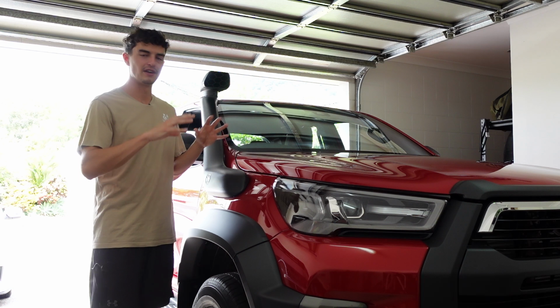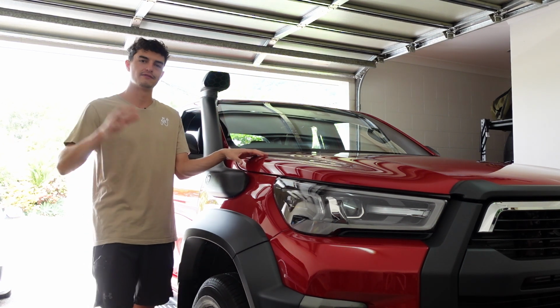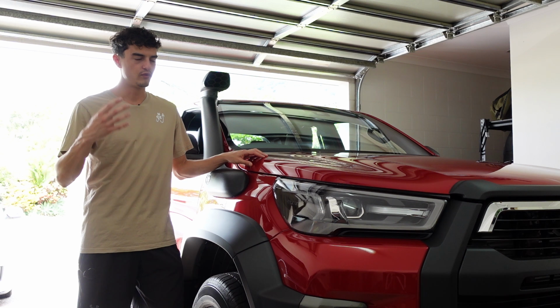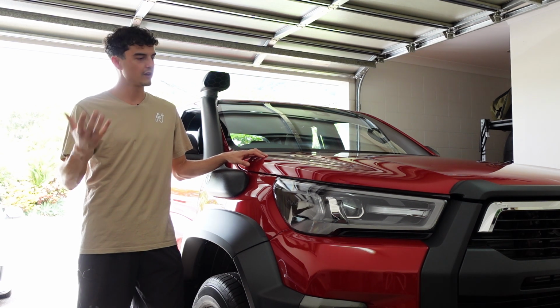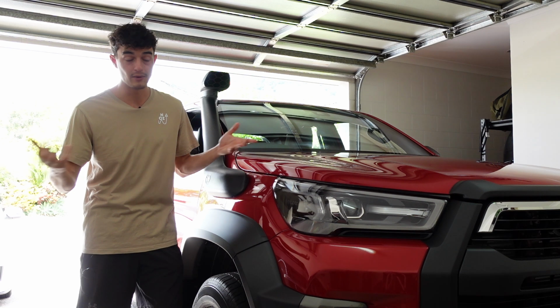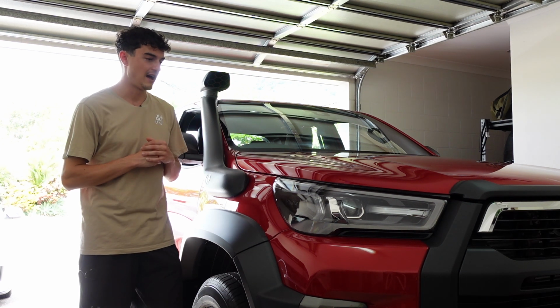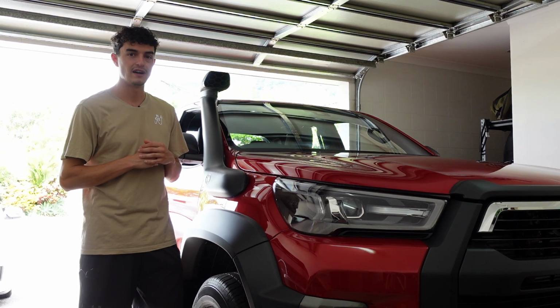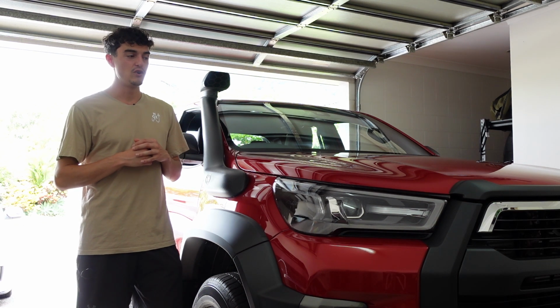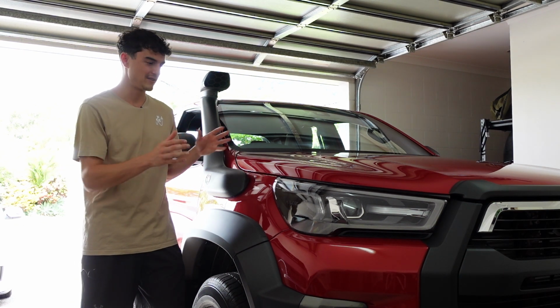Now, in conclusion, with the argument of the Toyota Hilux versus the Ford Ranger, listen, on paper, the Ford Ranger is the better vehicle. Technical specifications tell us that. People are happy with it. The reviewers are clearly happy with it. But whether the Toyota Hilux remains the best-selling vehicle or not, I don't know. But you will not get me out of a Toyota. I'm telling you that much.